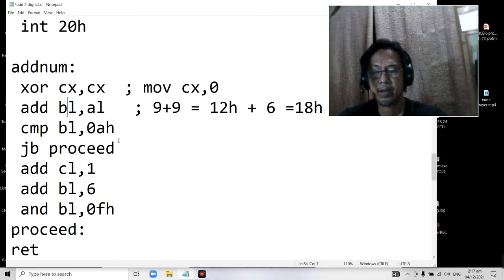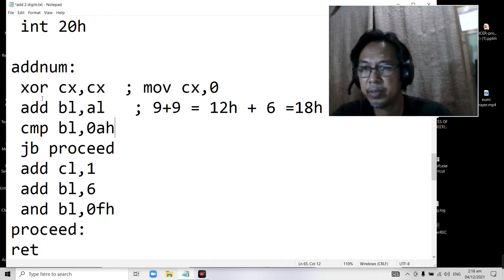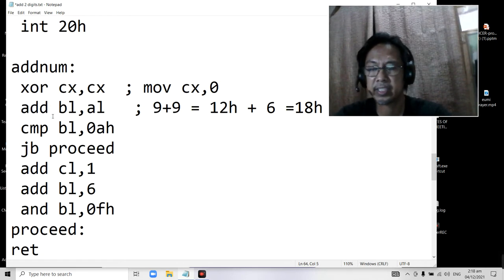Then I'm going to compare the result to 0A, because when you use the add command, it treats the values as hex. So they will be added as hex numbers, not as decimal numbers.